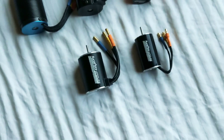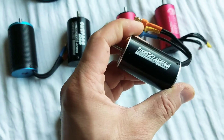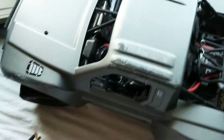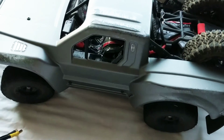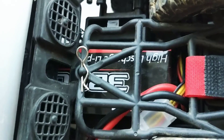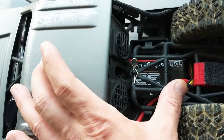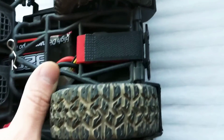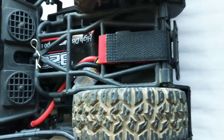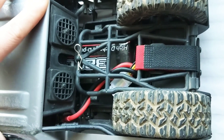To give you guys some thoughts and ideas on what's going on with these: I put a very similar one of these into this truck right here — it got a 2845, but I went with a 5900 kV, so a lot higher speed. You can see in here I've got a 3S. I love this one because it's got a long battery tray so you can actually put a decent pack in there. If you saw my earlier videos, the cage kept popping out, so I added a strap there to hold it in place and it's been doing wonders.